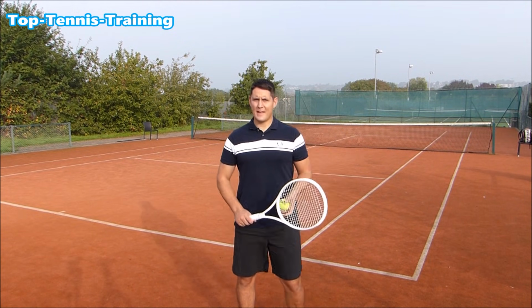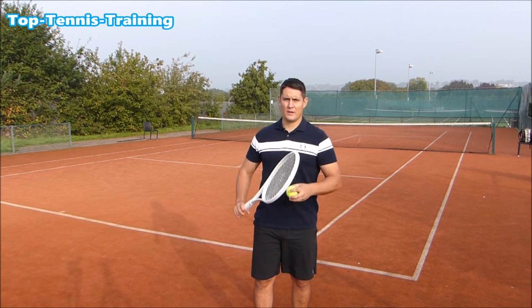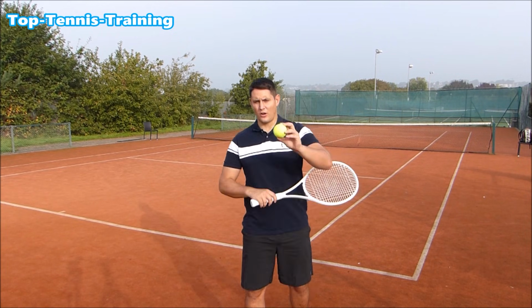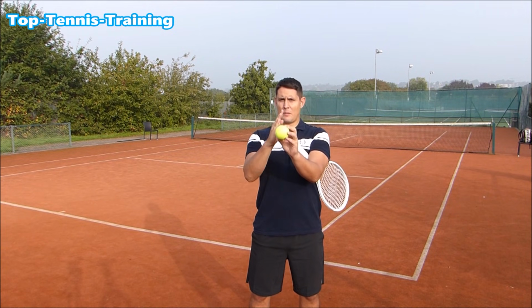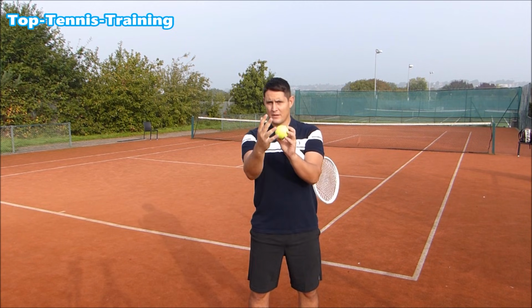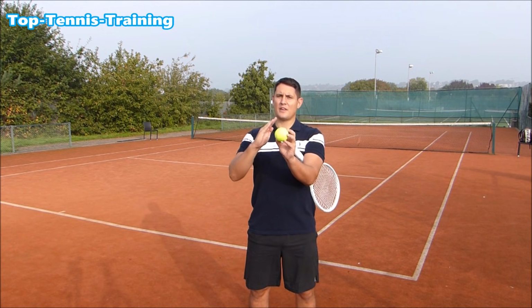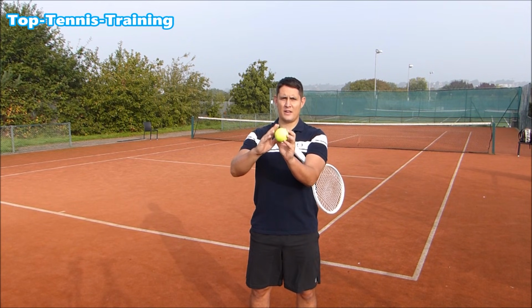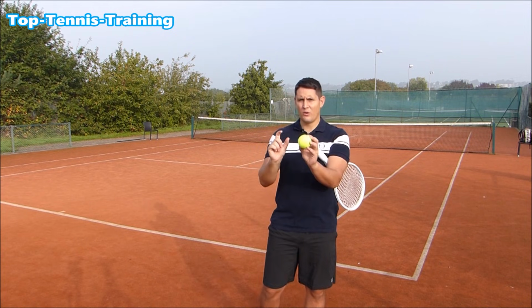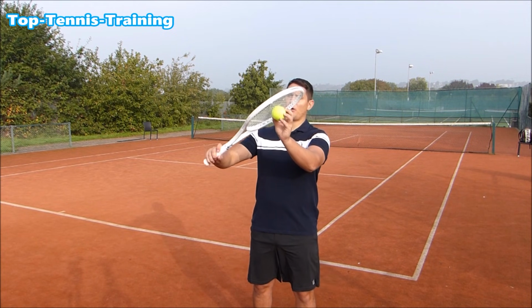Step number 2 is now all about the ball toss and where we're going to make contact with the ball. So if you imagine that this ball is a clock, once again, 12 o'clock, 6 o'clock, I'm looking at it from my angle, not from the camera's angle. If I want to hit a good slice serve, I'm aiming to hit the ball somewhere around 1 or 2 o'clock, 1:30 if you imagine the small hand on the clock. So I want to be hitting this part of the ball.